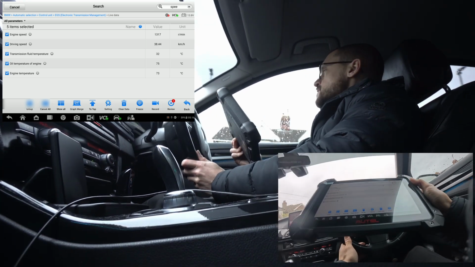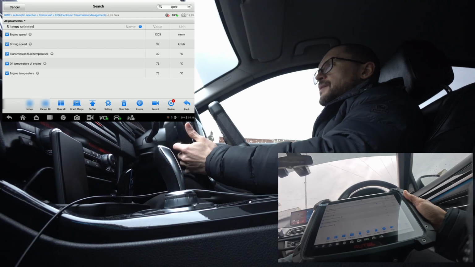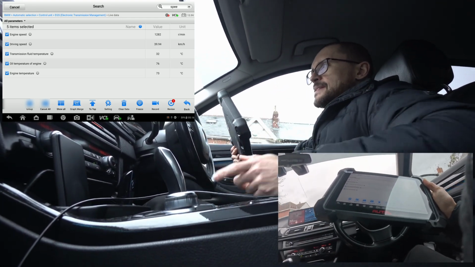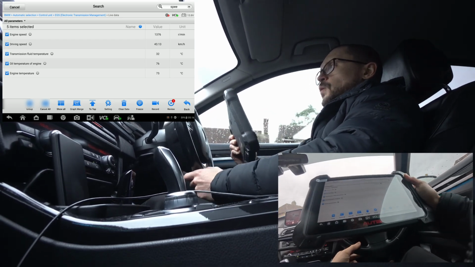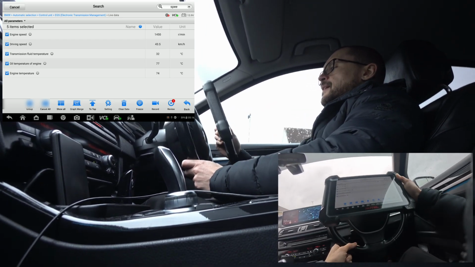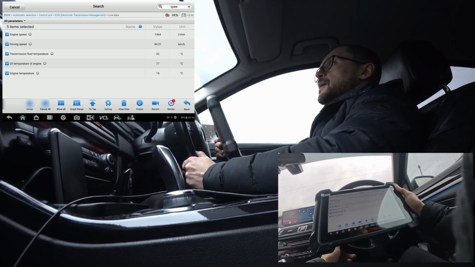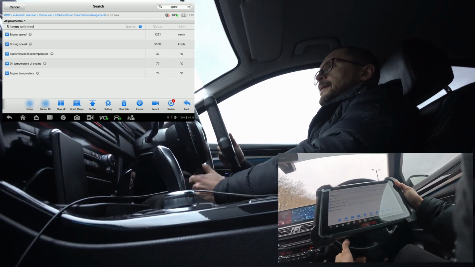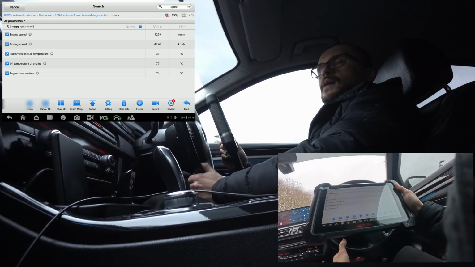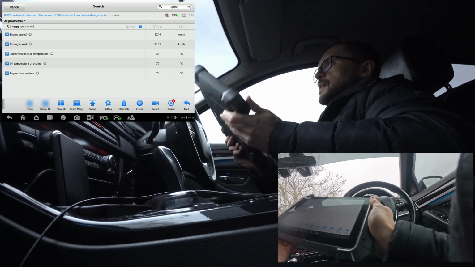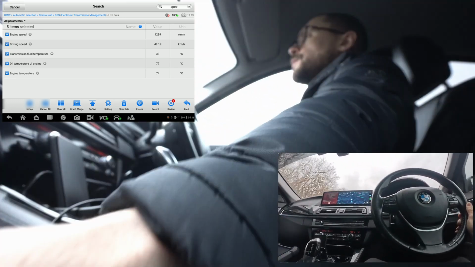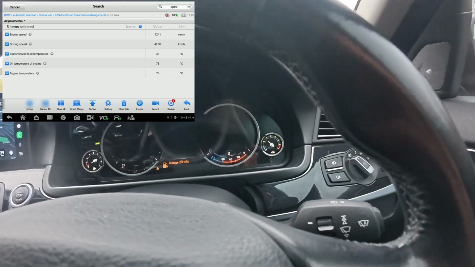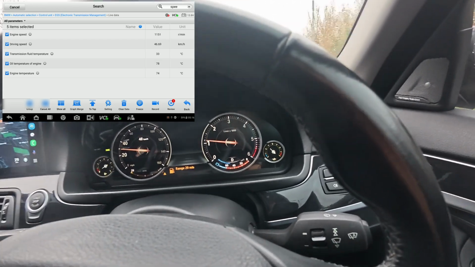If I just consider the size of the tablet and how it feels in the hand, it's quite manageable. The Pad 7 from Launch is quite huge, I wouldn't be able to do this. And this one is still giving me a clear field of view while driving. It's integrating quite well in using it and having access to it. Also, it has a nice feel to the touch. Temperatures displayed by the gauge of the vehicle.